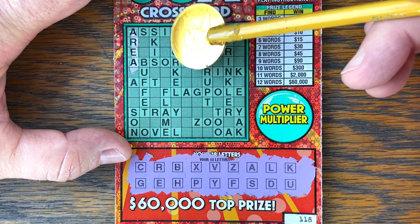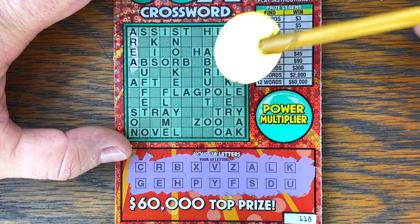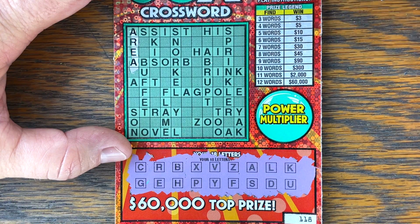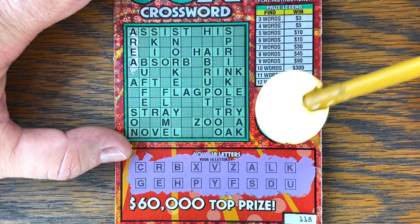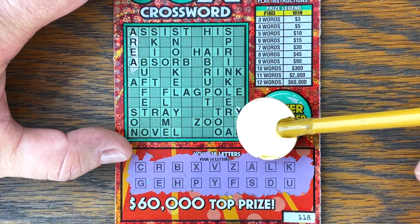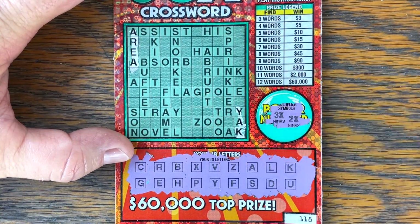There is an O, and there is abrupt. What do we have there? Nothing. A-B-R-U. We have a P? Uh-huh, P. No T. Matt, no O. Yak? Yep, we've got yak. There's the second one. And then there is an I. No win. Let's check our multipliers. Nothing on that one. Let's see if we can't get it on the second one.